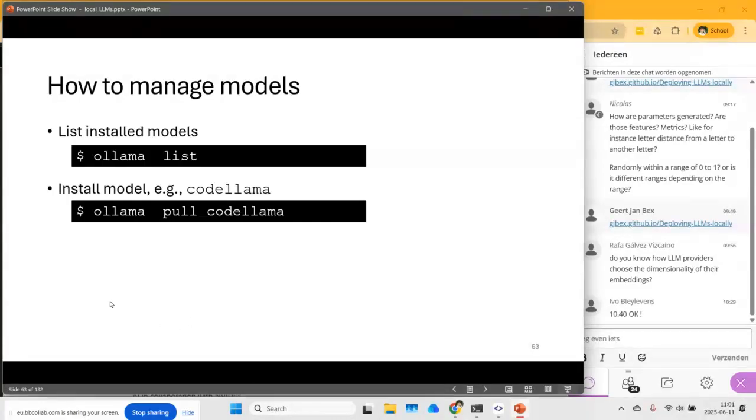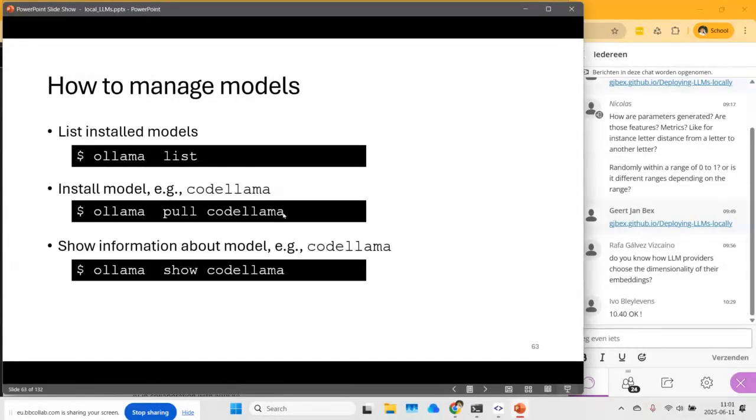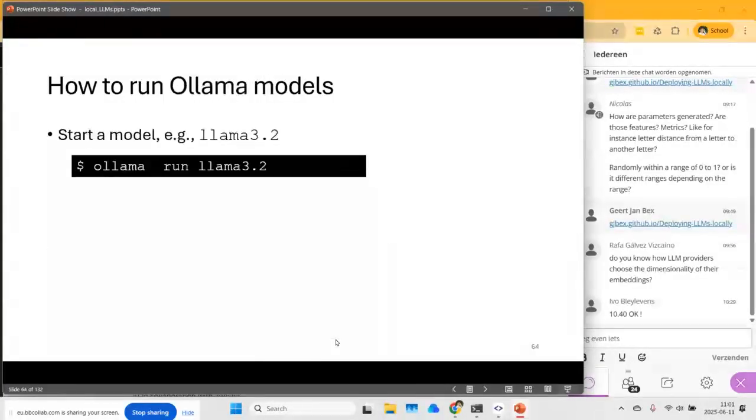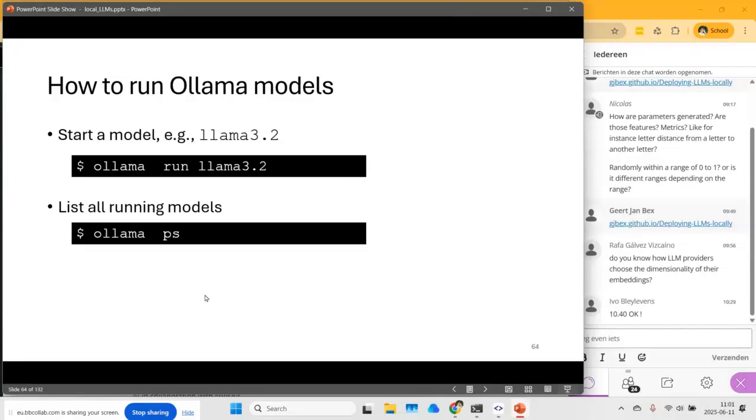Then if you just want to download a model, you can just use ollama pull and the name of the model. Then you can show information about it, which I already showed you. And you can also remove a model if you don't want it anymore with just ollama rm and the name of the model. So that's pretty straightforward. And then, of course, you just use a model.